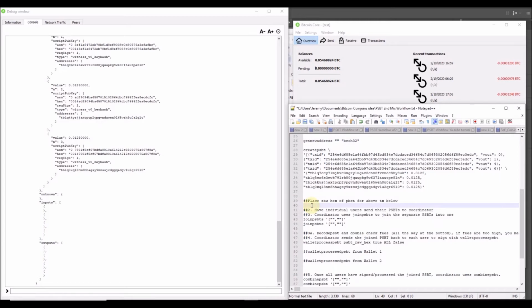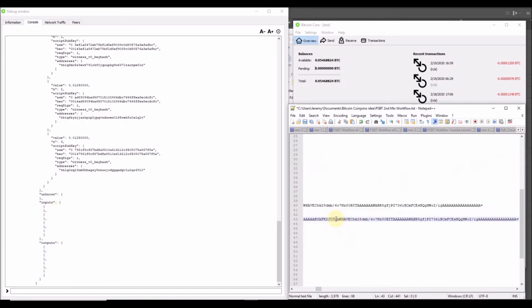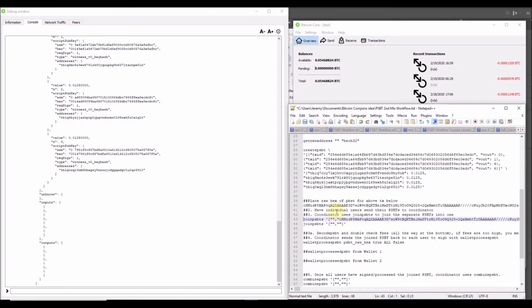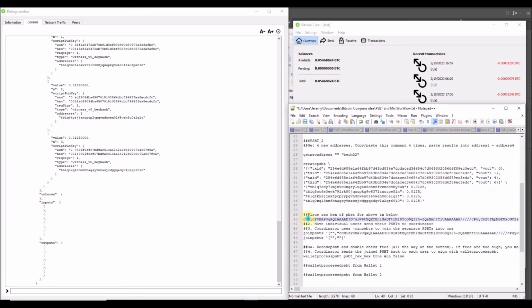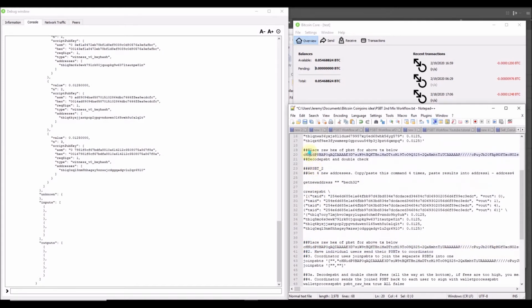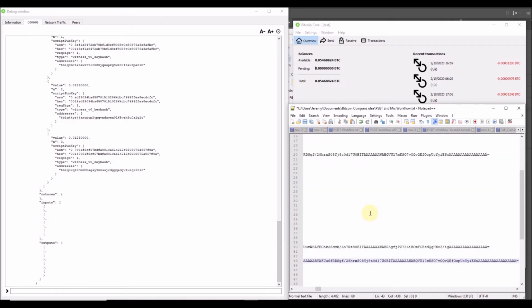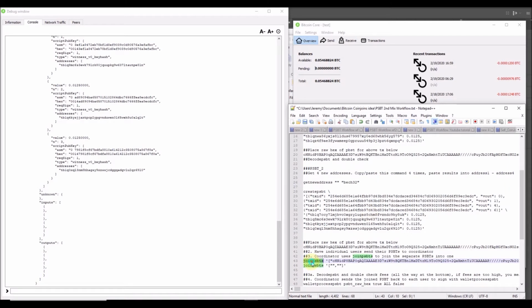I'm supposed to put my raw hex here. I'm going to hit home. And we are going to send our PSBTs to the coordinator. So this time we're going to coordinate from this wallet. So I'm just going to go ahead and paste right here in between those 2 double quotes. I'm going to hit home, and since that was this raw hex here, we just need to get the other one. This is the first hex, and we're going to do Control C, and we'll drop it, Control D. And if we go to the next line, I just hit backspace, and we hit home. I'm just going to select this whole row, hit Control C.